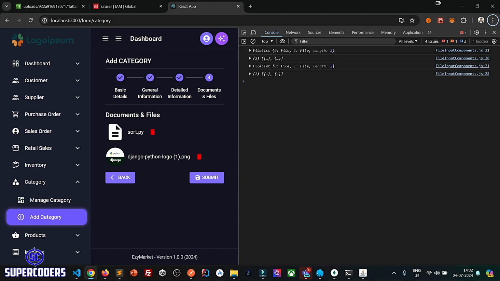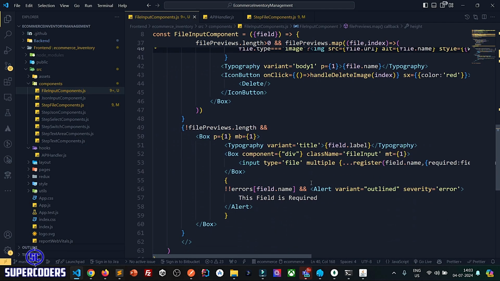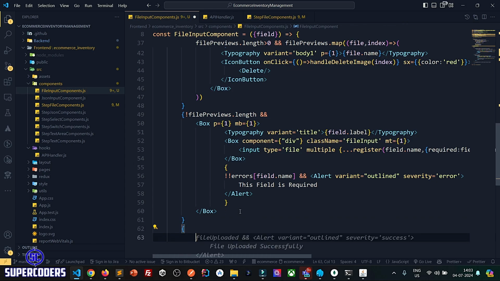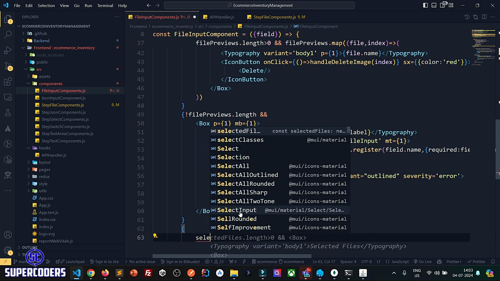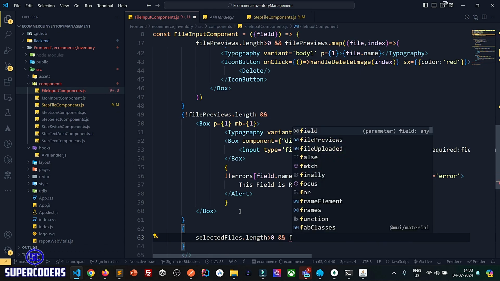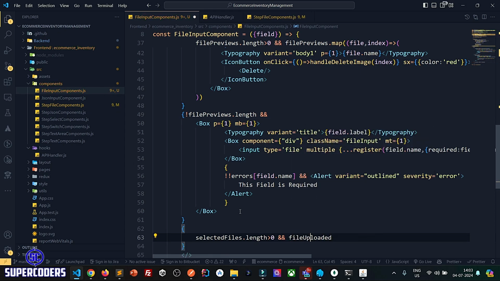After that, we need to show upload button and delete all button, and we also need to work on delete file. And here below this, I'm gonna show my buttons. So if selected files dot length greater than 0 and file not uploaded, in that case, I'm gonna show my buttons.